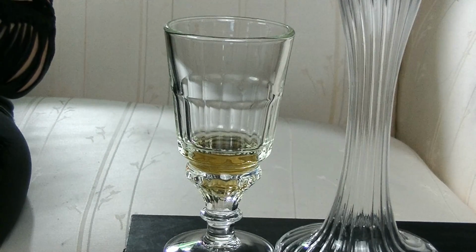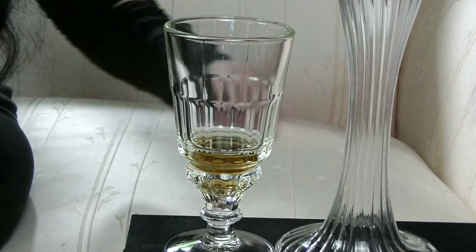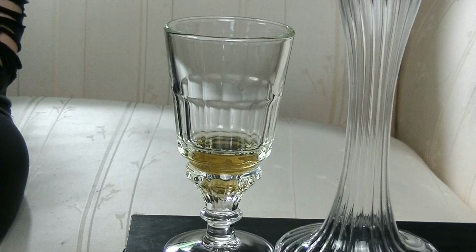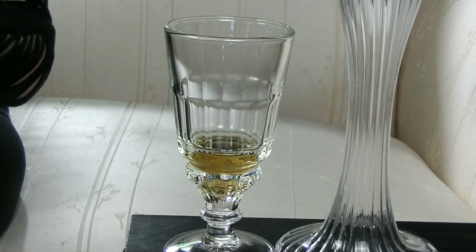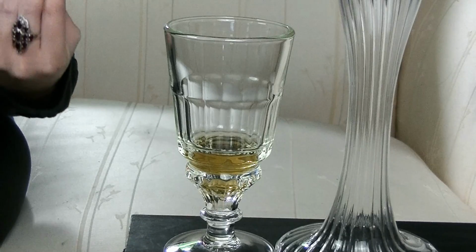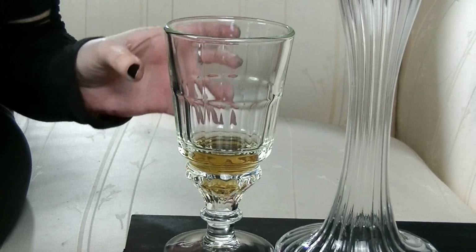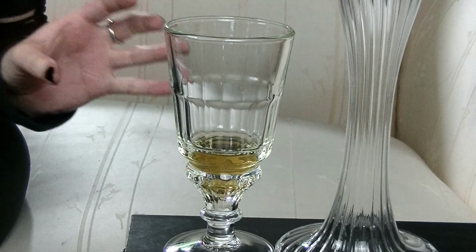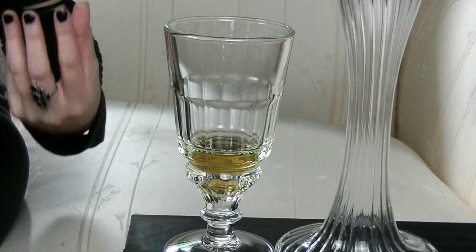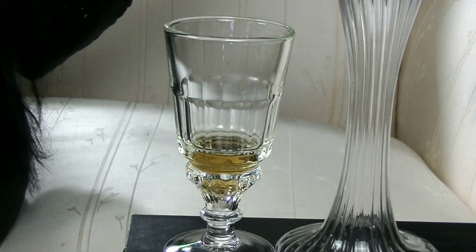You guys noticed in my most recent absinthe review of Hieronymus Bosch, Temptation Verte, that it was a super vibrant peridot green. This one I'm noticing is a little more of a golden color. It definitely still has some hints of green in it, but it isn't as vibrant and deep of a green as Hieronymus Bosch that I reviewed the other day.